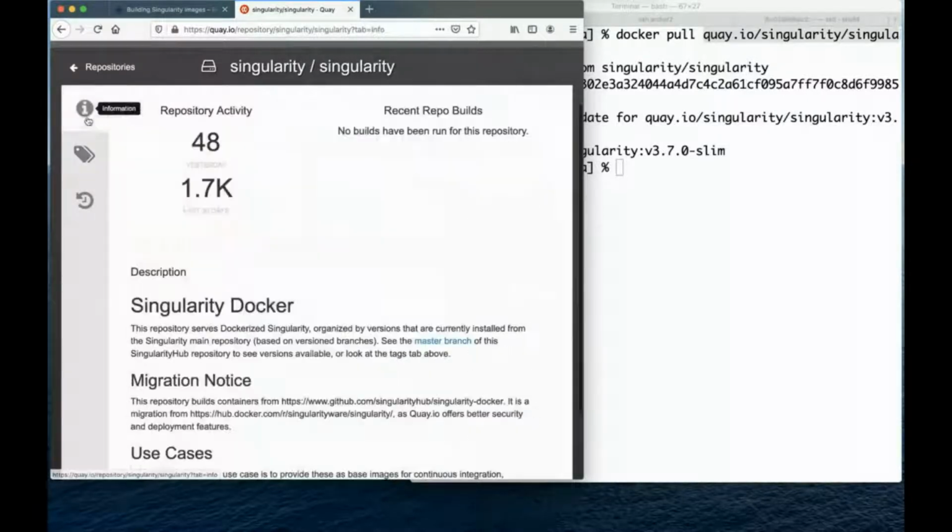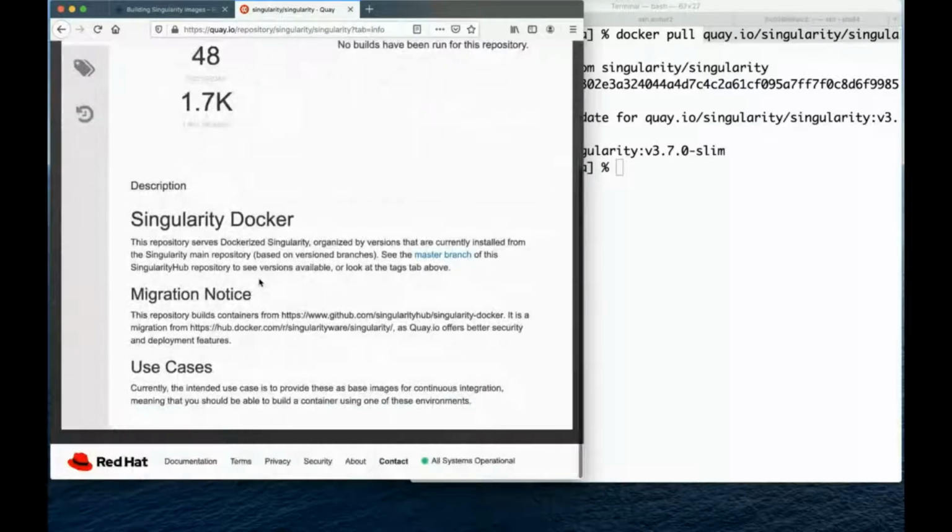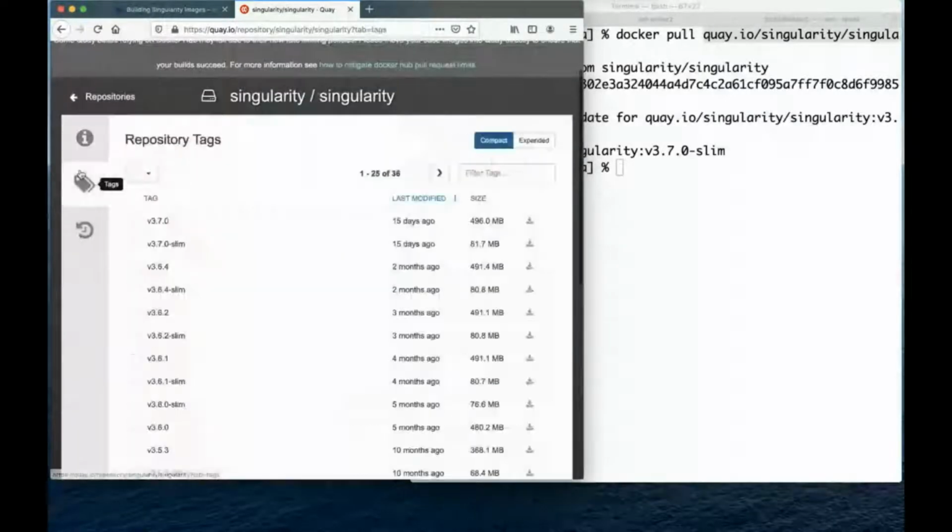I don't think there's actually a detailed explanation anywhere here of what the difference is between the two. But I verified that the slim image has the basic stuff in it in Singularity to do what we want. But what generally is the case is that if you're looking at certainly Linux containers, which often have a slim or a standard version, the slim version basically has very, very limited packages installed.